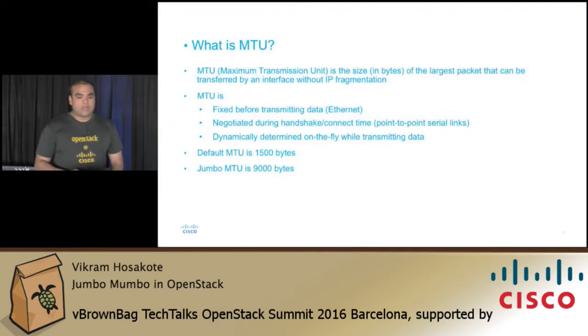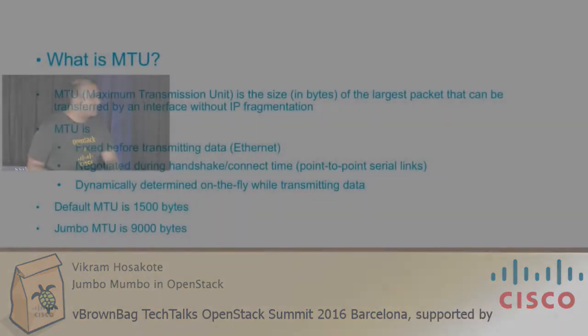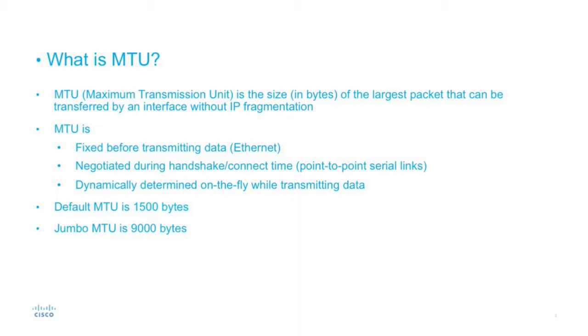So what is MTU? As you may already know, MTU is the size of the largest packet that can be transferred by an interface without fragmentation. That's mostly the default behavior of any switch or router. Like when we boot a switch or a router, it doesn't expect to receive bigger packets. The default behavior is it receives the default size of 1500 bytes, and then it just transfers it through the outgoing interface.